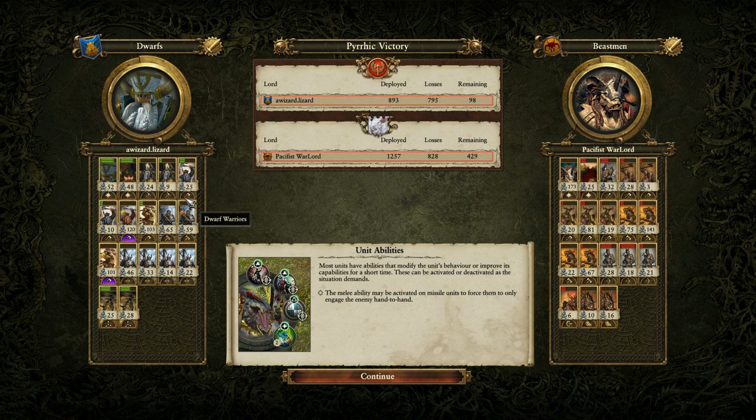I'd love to hear comments from you guys on this game down below, what you thought of the game, what you thought of the build for the Dwarfs, what you thought of the build for the Beastmen. This is a tough matchup for the Dowie. I know they won here, but this was next level play and micro.